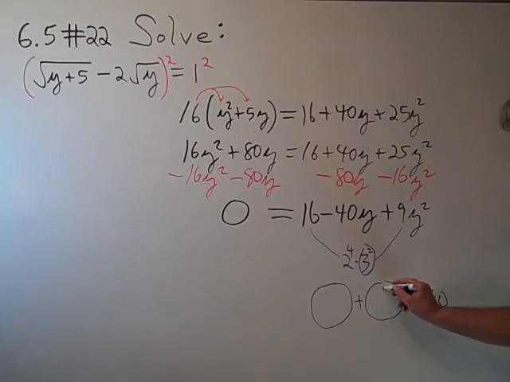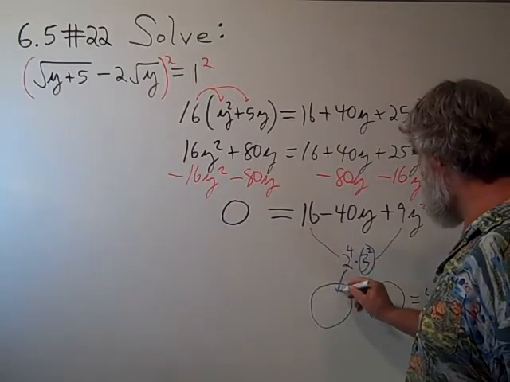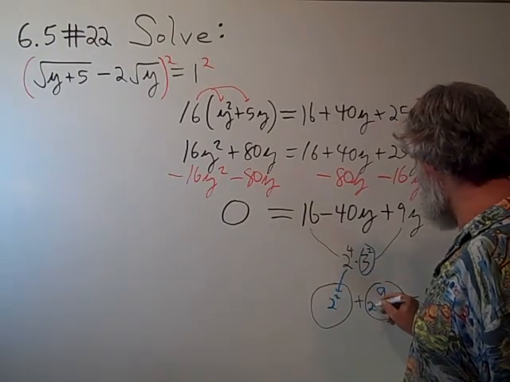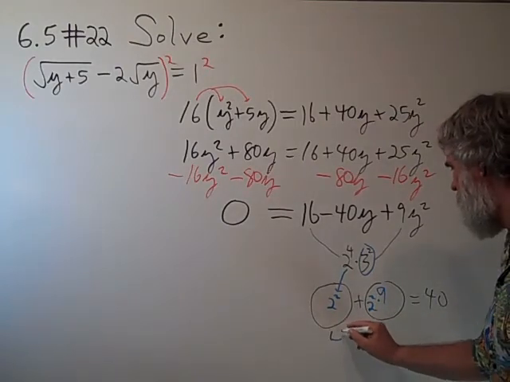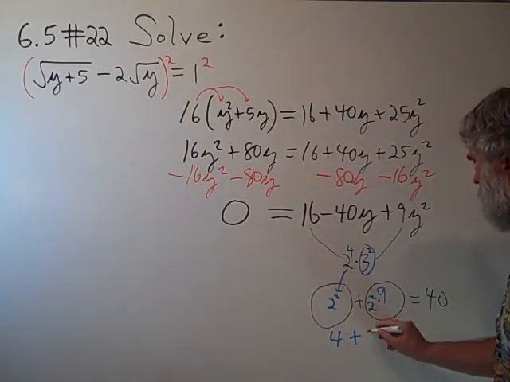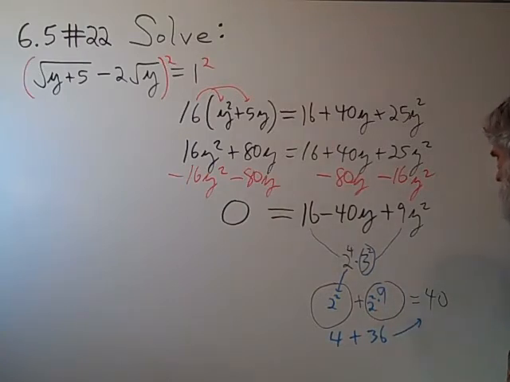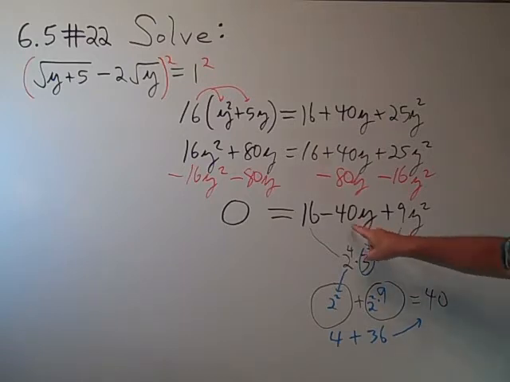So let's say they go down into this term, 9. Then we figure out, how do we distribute the 2's? Well, let's put a couple of them here and a couple of them there and see what happens. This then is 4, and this is 4 times 9 is 36. So that adds up to the correct thing. This means that if we rewrite the middle term, negative 40y, using 4 and 36, we can then factor by grouping to finish solving the problem.